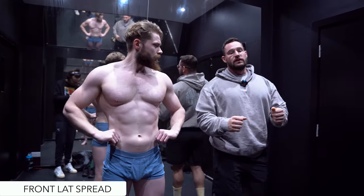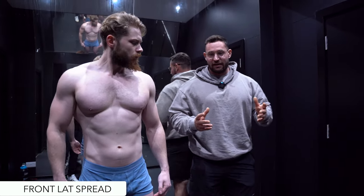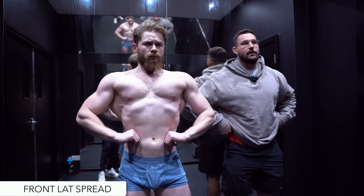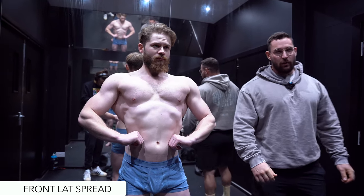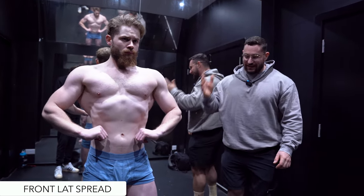It's like I say, your body's fighting against itself, doing multiple different things, and it feels strange. You make one adjustment, but then it takes away from the other adjustment. So this is why it's so important to get your posing nailed down and practice and practice and practice, because you're doing something your body typically doesn't feel comfortable doing, it doesn't really want to do. So that looks so good when you drop down there, but then when you try and get prouder and open up your chest more, your shoulders disappear a bit. So we'll keep working on that. So that is the front lat spread.